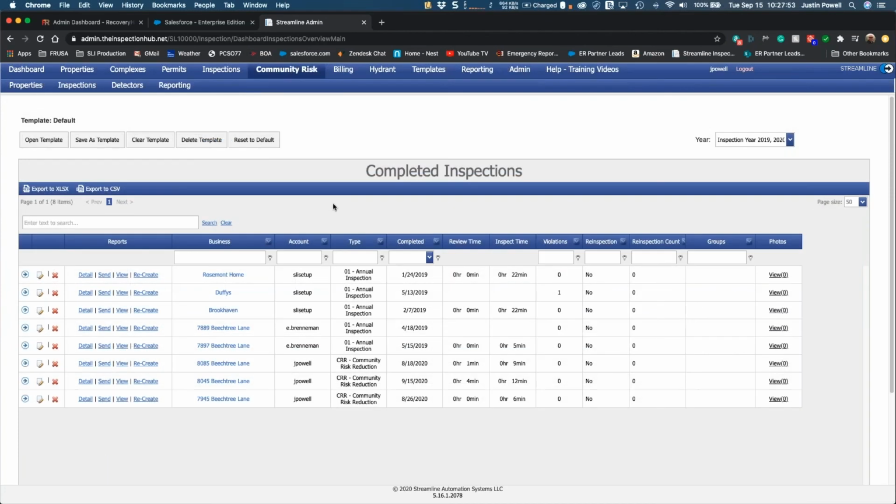If you have any questions, go ahead and type them in the chat. Kimberly had a question: is this available or visible within First Due? We replicate our information to First Due, so they would have this information available to them in the database. Now, it would be up to them to grab this information from your database. If you have an agreement with First Due and we're replicating the database to them, they do have the ability to grab this data. I don't know for sure if it's in their system today or not. You'd have to check with them, but it is available to them.